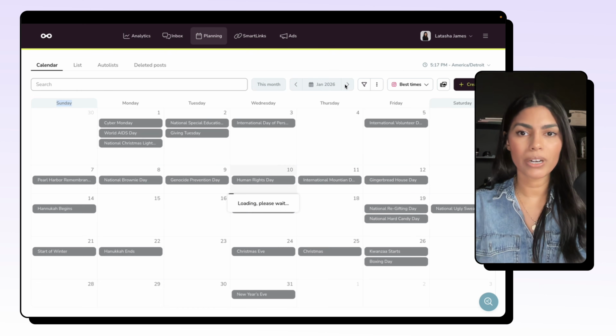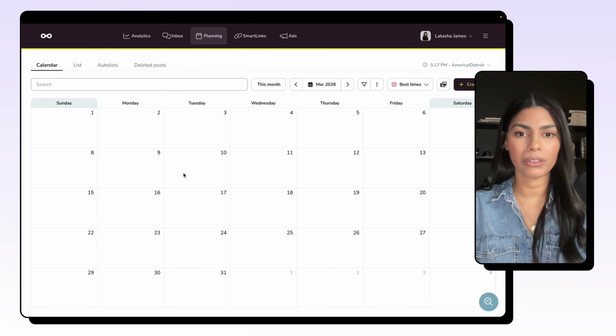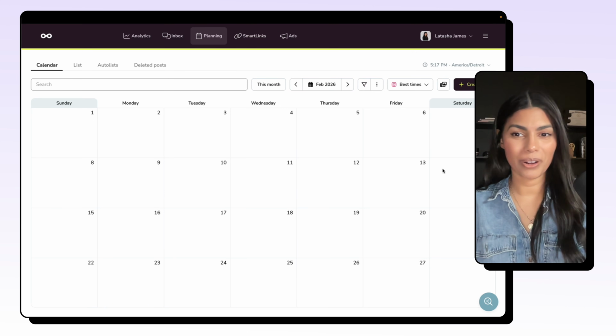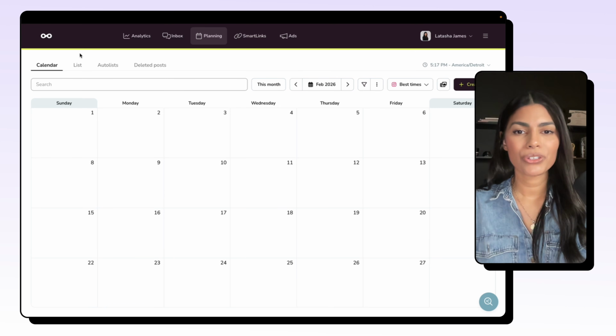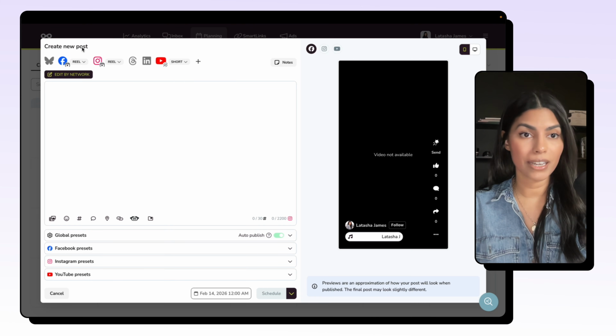So let's go ahead into, I don't know, a future month. Let's say February. We could at least plan around some holidays and things like that. So this is where I typically begin my planning. I'll say, okay, I know February 14th is Valentine's Day. So I can just click on that day. And as you can see here, we automatically have February 14th pulled up as the day.